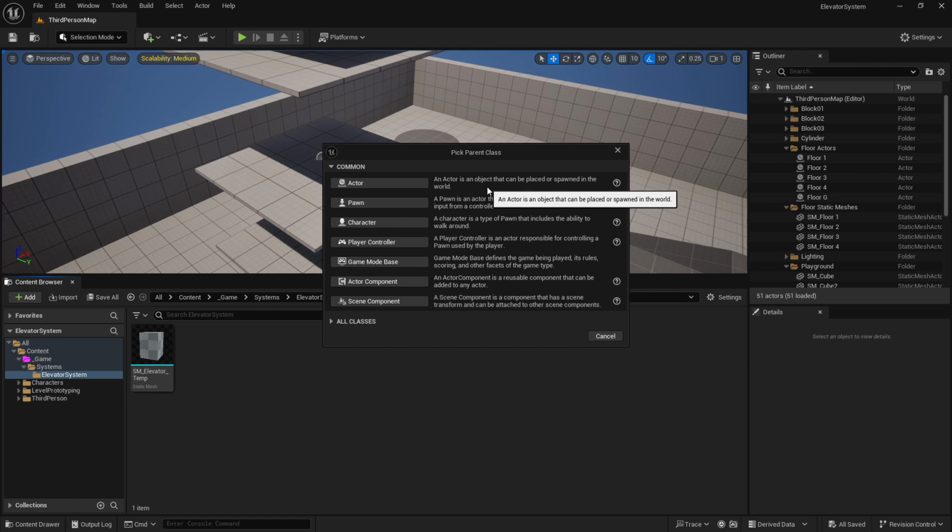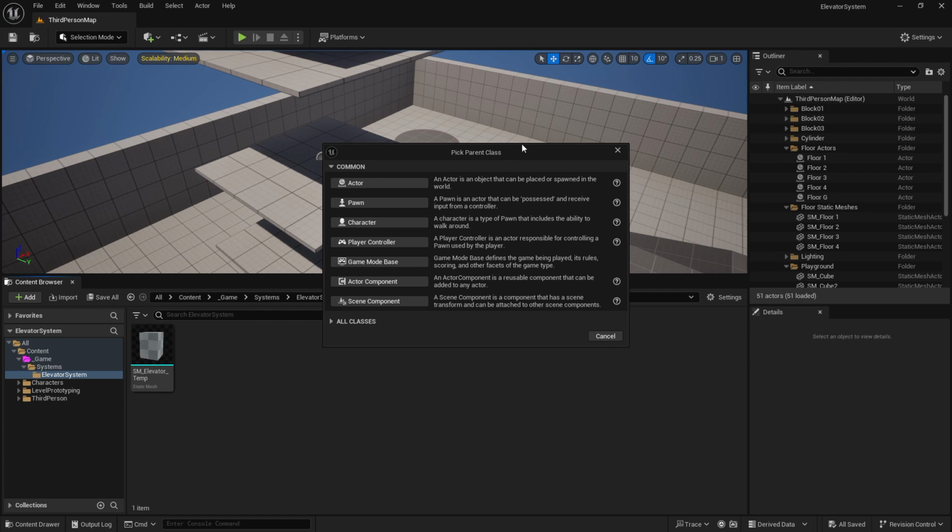So actor is an empty class, but one that can be placed or spawned in the world. That literally means it has these transform properties: location, rotation, and scale. That is why an actor can be placed in the world, right?